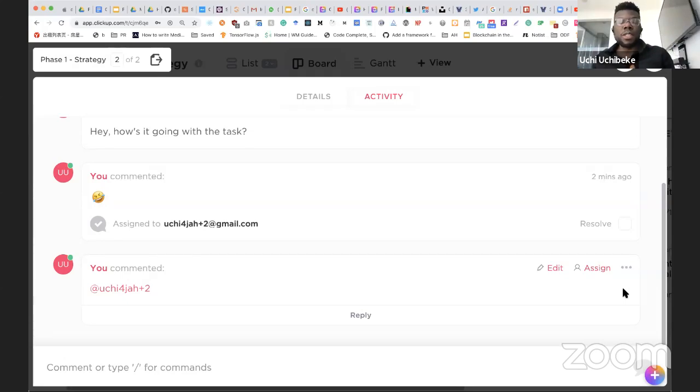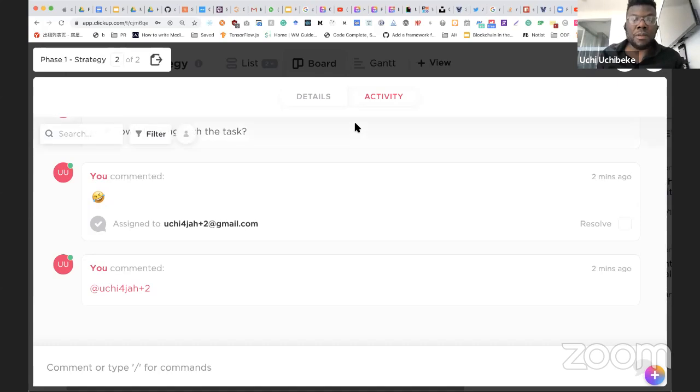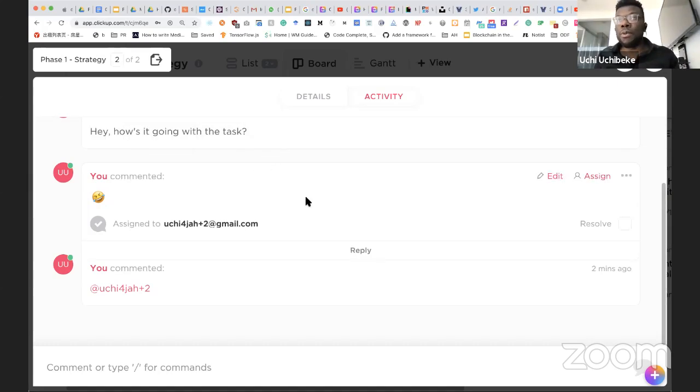And that's why the promise of ClickUp, the app, is that it replaces everything. It replaces your chat app. So a lot of people use Slack and some other app, but you can do most of the stuff that you can do on Slack on ClickUp. And you can bring on your Google Drive on ClickUp, right? You can upload files. You can write a full Word document on ClickUp and then print it as PDF, or all of that. So everything can be done right on this app itself.